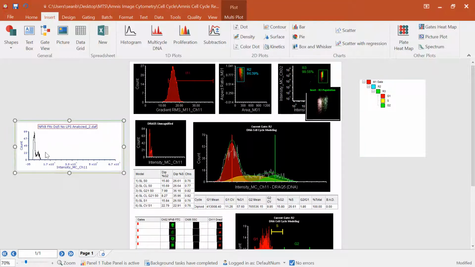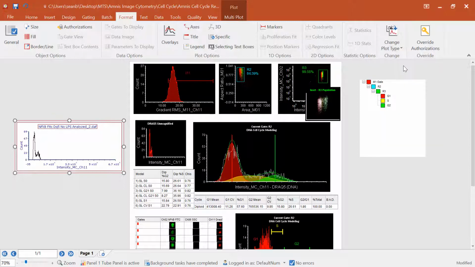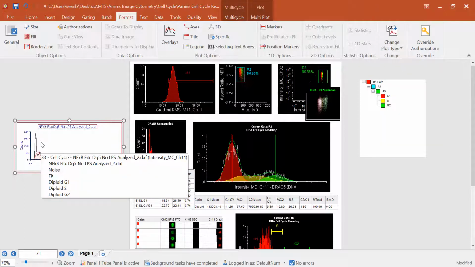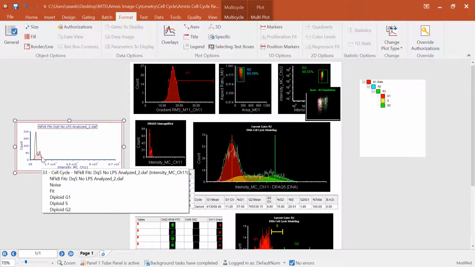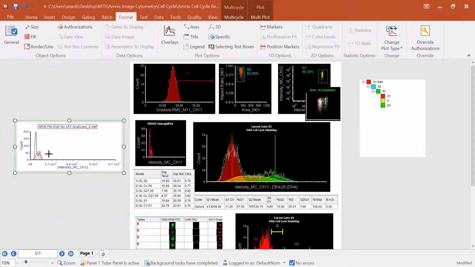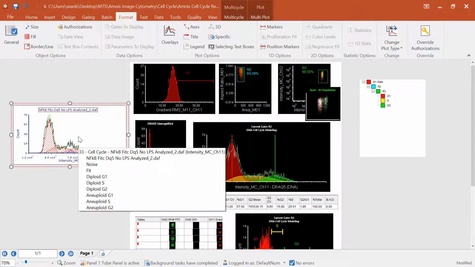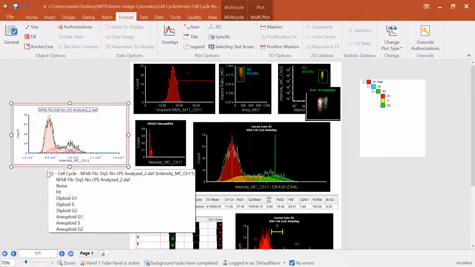Now, what will happen here is, again, a lot of this data can be scaled down to the left. If we want to make this into a MultiCycle plot, you could either insert a MultiCycle DNA, or if you have that histogram, you can convert it to a MultiCycle DNA plot. But you can see here the fit is actually pretty bad. All of our data is squished down there in the left-hand corner. So again, what I'm going to do is right-click and choose Magnify Resolution. I'm just going to zoom in on that area of the histogram. And you can see now that we're trying to fit this data into the MultiCycle fitting algorithm to determine the G1, the S, and the G2 populations.